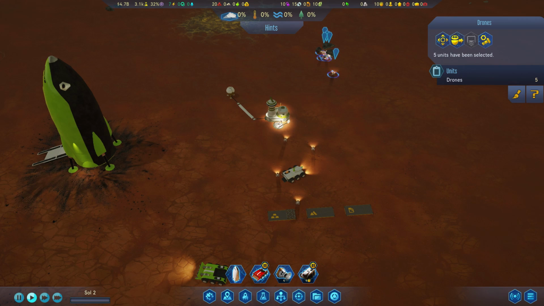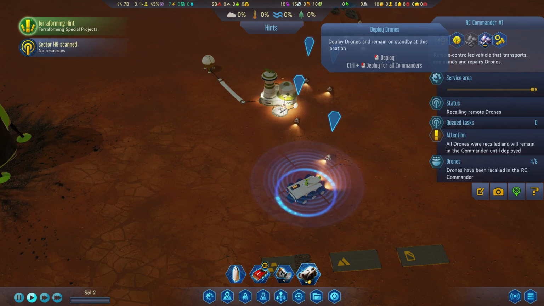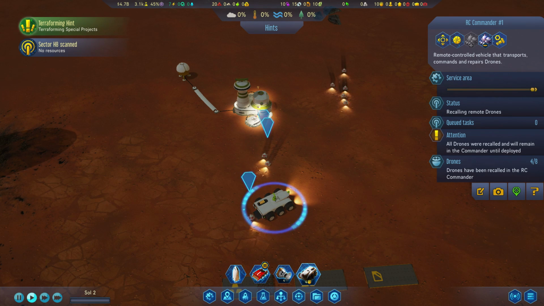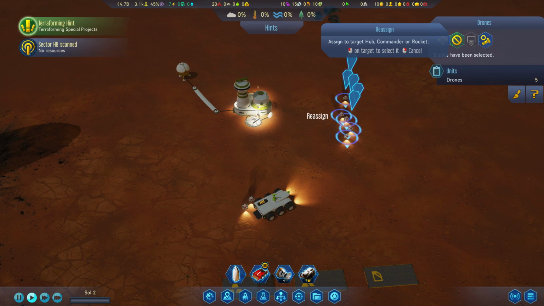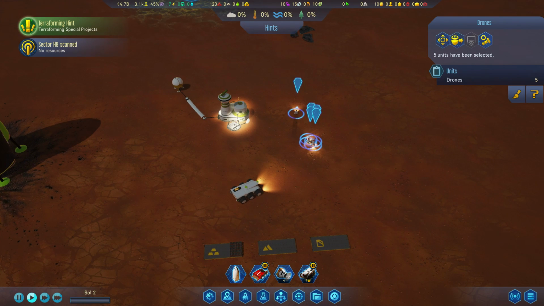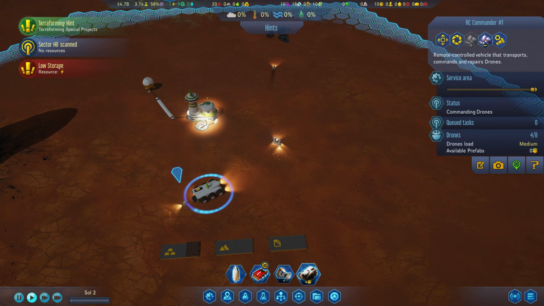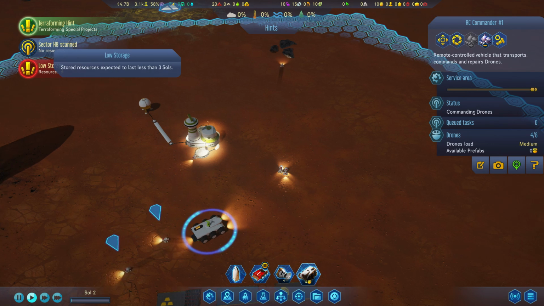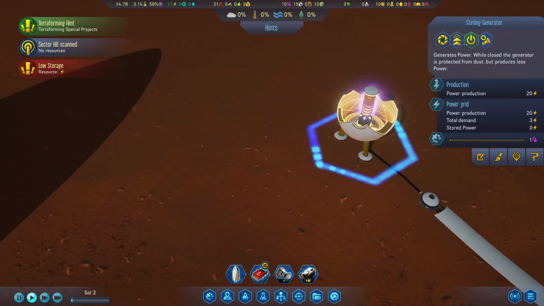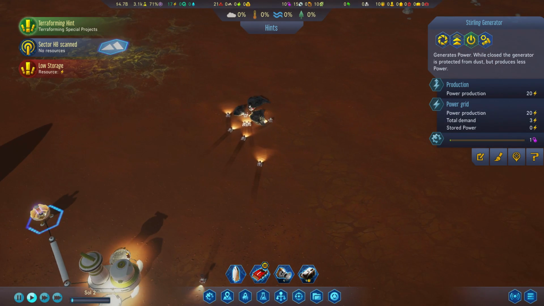Okay, all those drones are now working. What I need to do is call all their drones back. And those I'm going to assign to that base there. And we can release them again now. Resources are low. Let's open it up, and that should increase our power supply. Quite handy, these Stirling generators. You can open them when there's no storms and then close them for reduced power during the storm. It prevents it getting damaged.